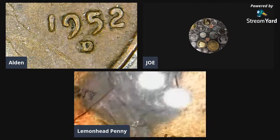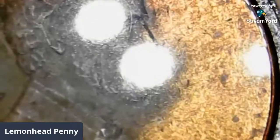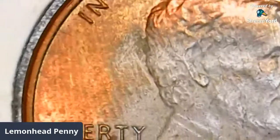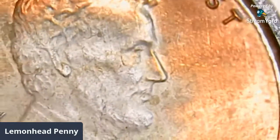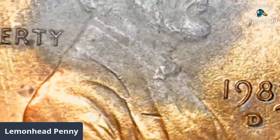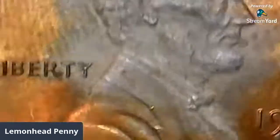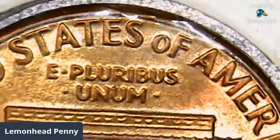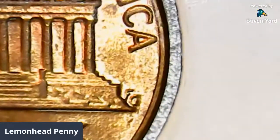Ah, here we go. It's an 83. What you got there? Oh, yeah. Now this one in hand is really cool looking. Yeah, it's cool looking in the middle where the plating didn't take. Wow. I've never come across one like that. Not like that. I've had it where the plate was gone on one side of it or a corner or something, but never in the center like that. Wow. It's normal on the reverse. Yep. It's funny how the planchets can make a big difference.